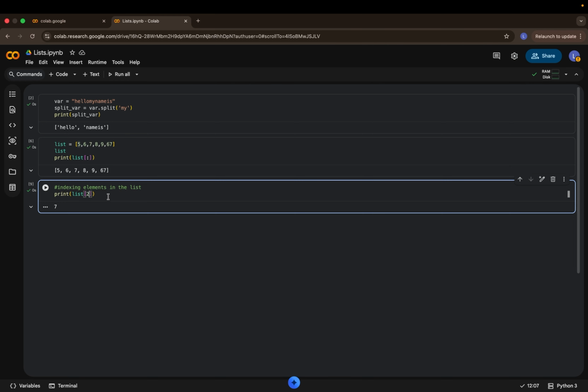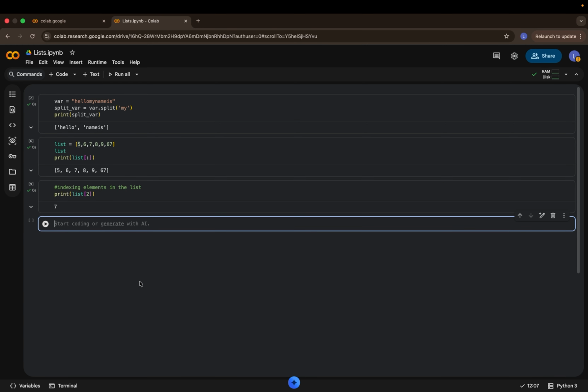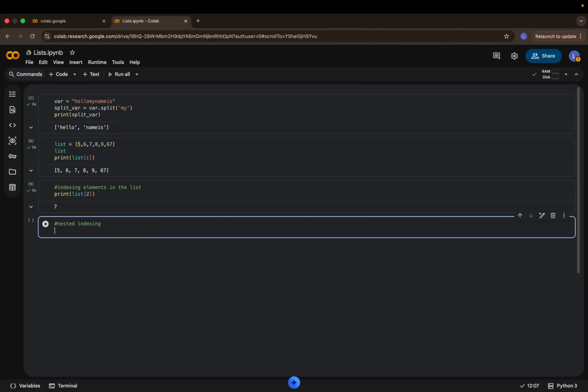Now let's move on to something more complex, which is called nested indexing. Let's type a new code cell, type nested indexing. So let's take another list, hello_list, just any random name, and let's say this list is equal to 2, 5, and then within this list we type another list with square brackets.